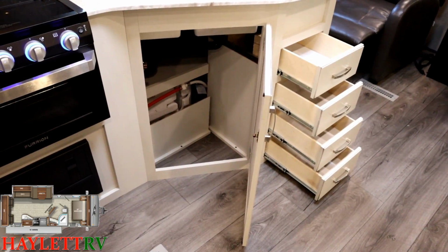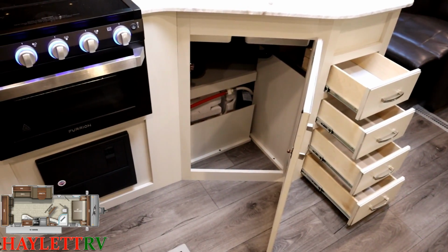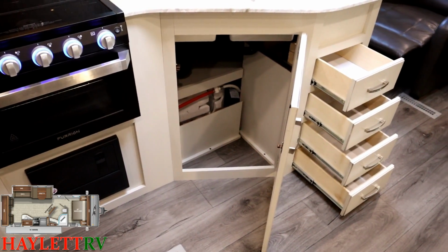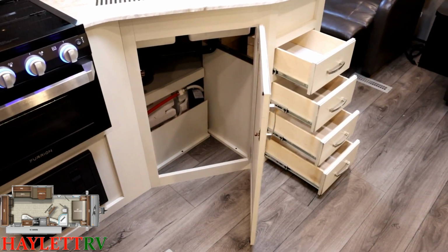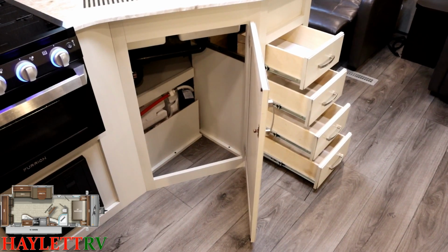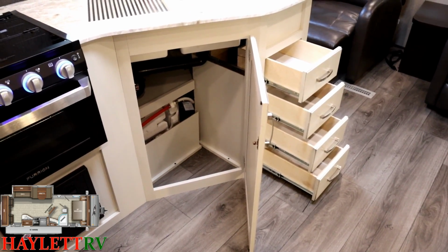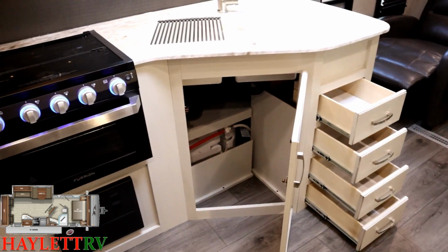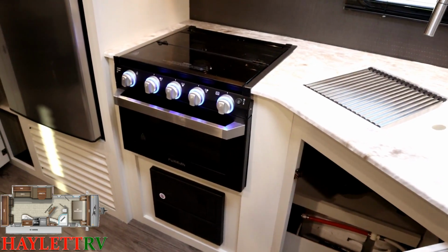Our water heater's easy to get to for winterizing on this floor plan, and with the water heater being close to the shower and the sink, it's especially handy for dry campers. If you are waiting for that water heater to get the hot water to the shower or sink, you will waste a lot less water because it is located so close to your water usage features versus farther away on the trailer. Space for a wastebasket up there.